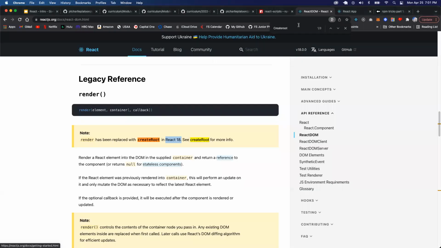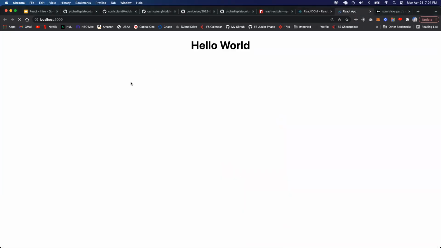So let's just go back to our app, and let's talk about the React Dev Tools. Has anybody heard of the React Dev Tools before? If you are using Chrome or Mozilla, they have plugins or Chrome extensions.